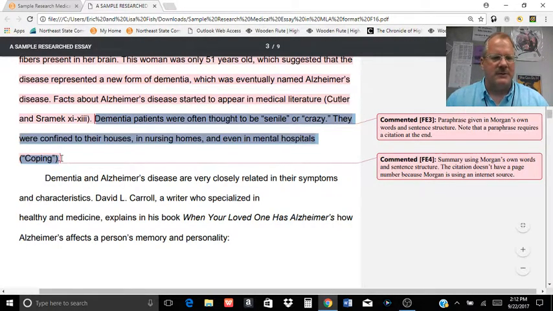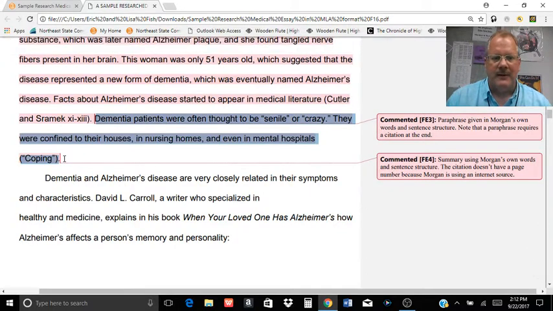So if I go to the Works Cited page, I'll see a source on that Works Cited page under coping, and I can go find that source and see what she summarized, whether she changed the meaning or anything like that. But with summaries, you don't want to change the overall meaning, but you are kind of interpreting. You're taking things out. So you've got to be careful to make sure you don't change the meaning of the original. Make sure you're not doing anything the original author didn't intend.